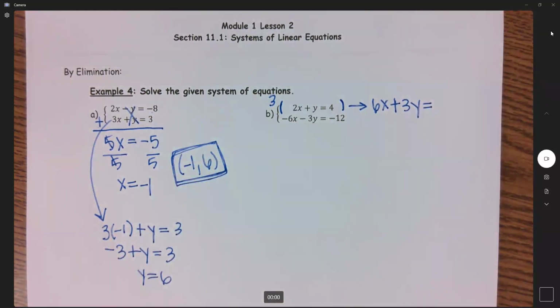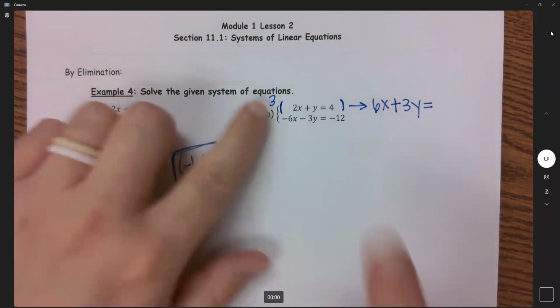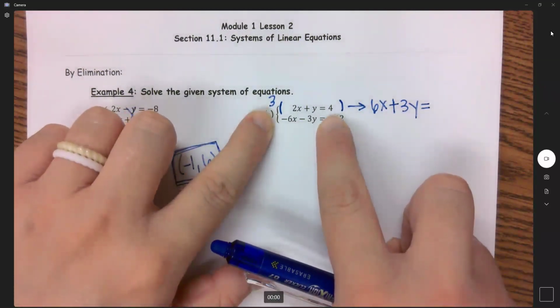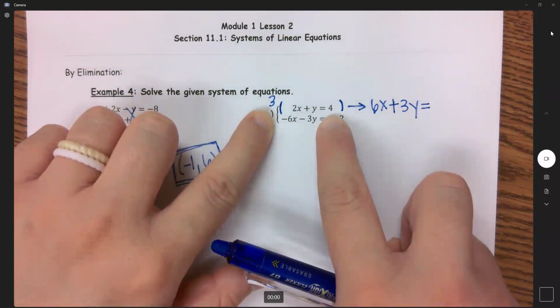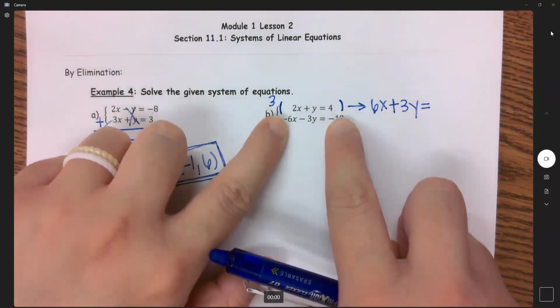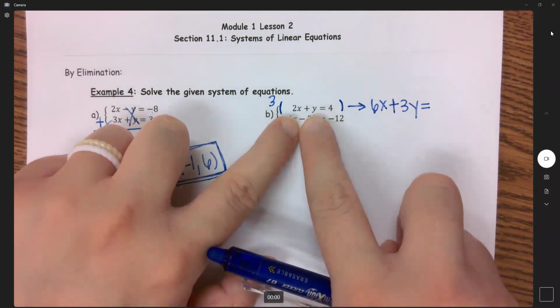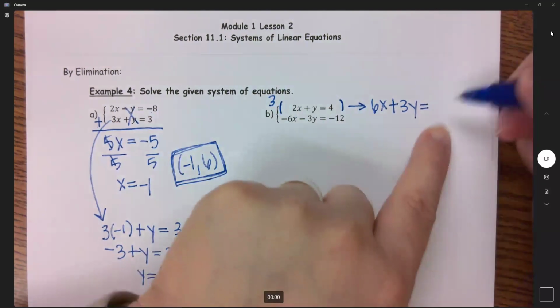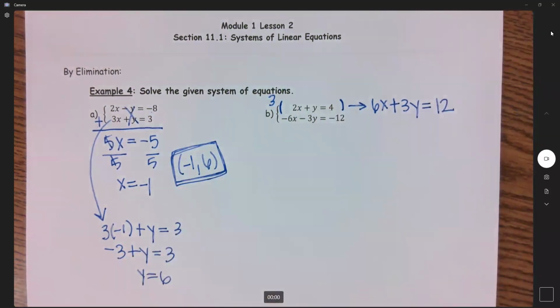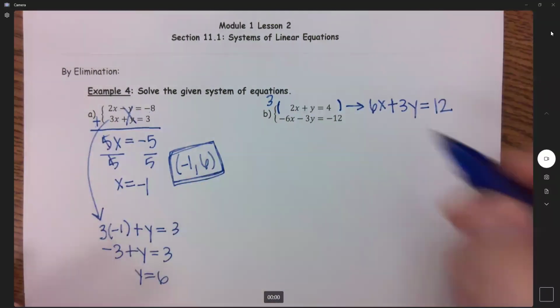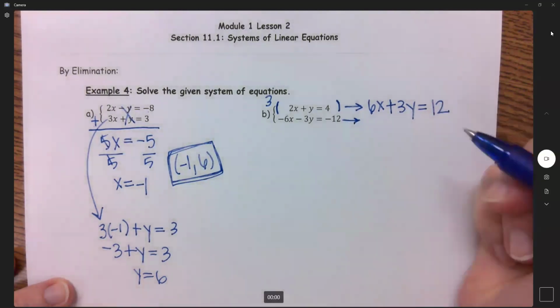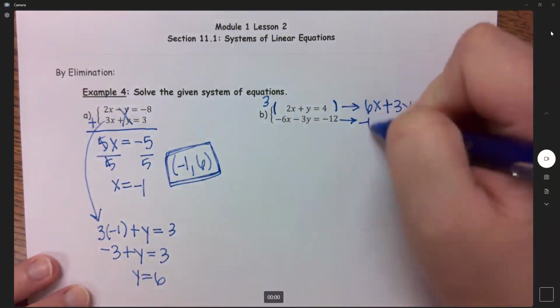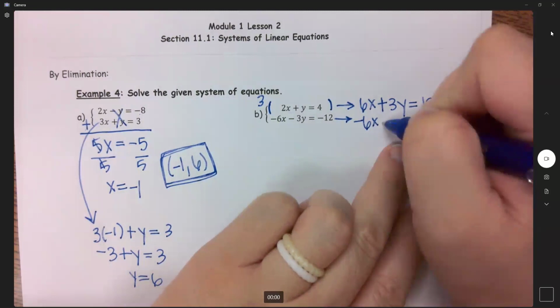The most common mistake with elimination, specifically when you have to multiply one of the equations, is we forget to multiply what's on the other side of that equal sign. But notice I put parentheses around that entire equation. So you're not just distributing that to the x and to the y, but also to the other side of that equal sign. So 3 times 4 is 12. And I don't need to multiply this bottom one by anything, so I'm just going to rewrite it, but I do like these to stack.